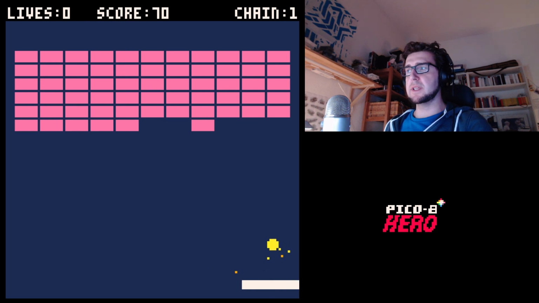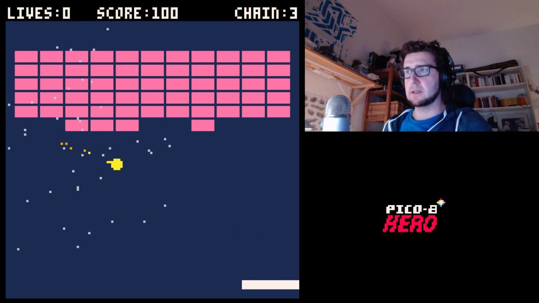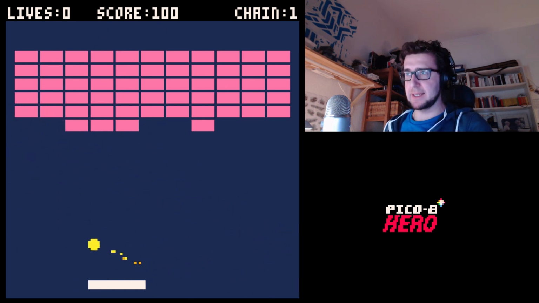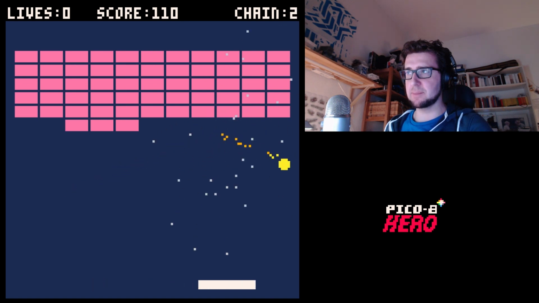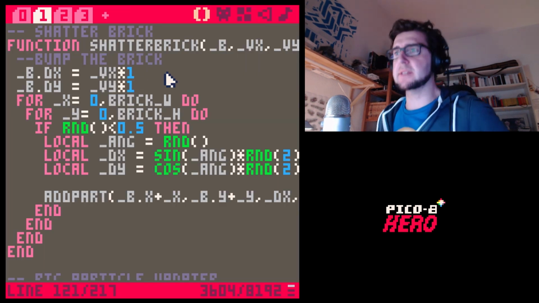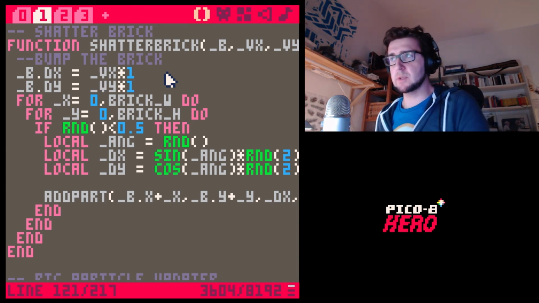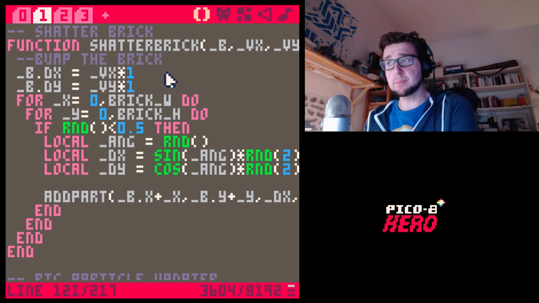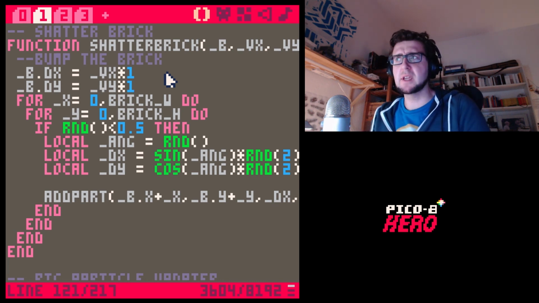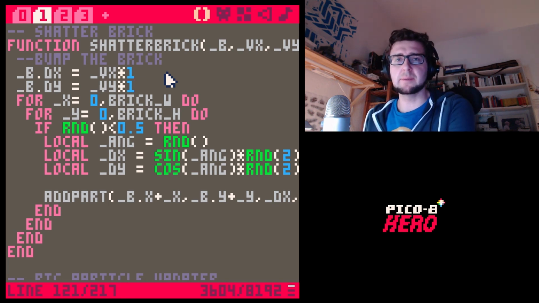And so here's the thing that I want to do next. Right now the particles are tiny, but if the bricks explode, they should be substantial, right? So we should see bigger particles, and that's something I want to do next. But that's something we're going to have to do using sprites. We're going to have to create sprites. There are different ways of doing this, but I think the best way is doing sprites.